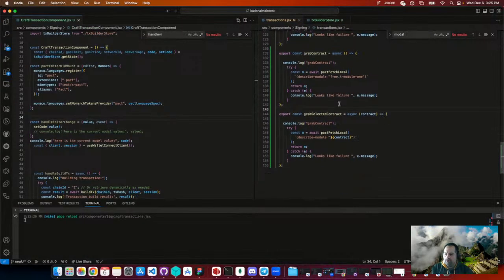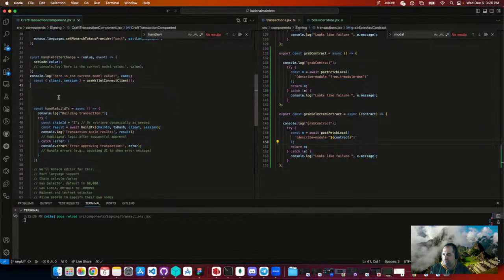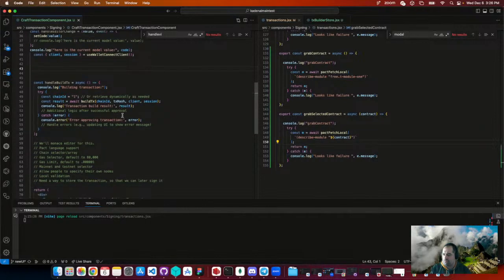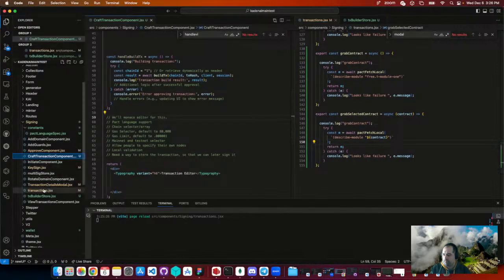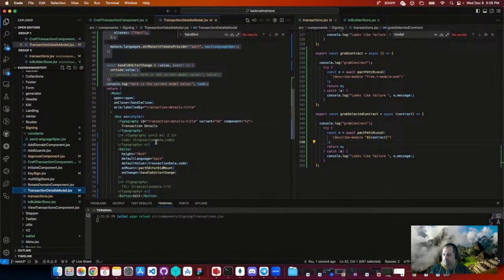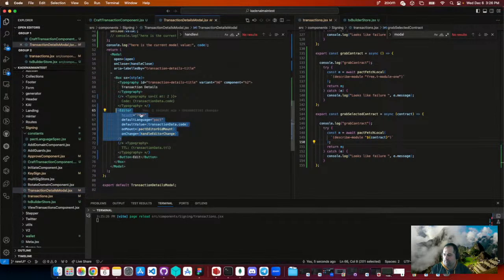Okay, so now what we need to do, so when that runs, transaction data.code.